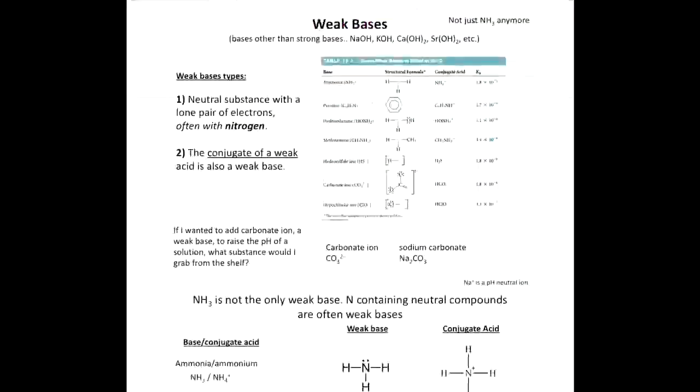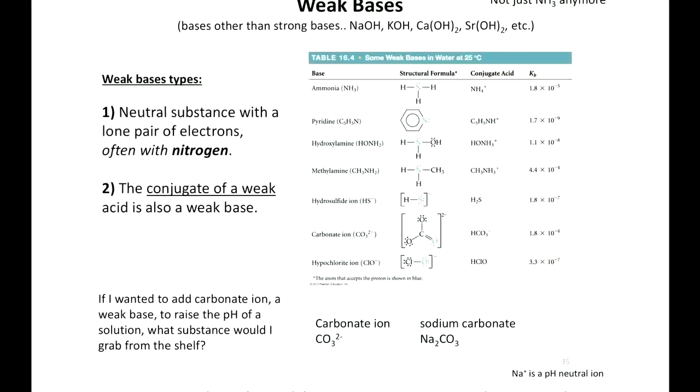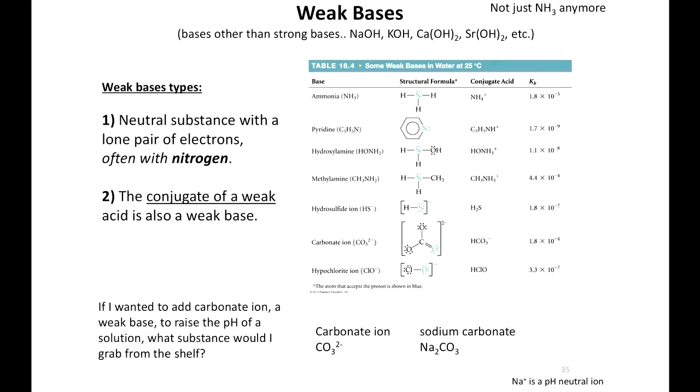Okay, so here's the thing. In 1210, we mostly talked about ammonia being a base. That was like our weak base of choice. It was the only one we had you memorize. But now that we're in 1220, it's not just ammonia anymore, and we're going to learn more weak bases. Within this chapter, we're going to have you calculate pH of a lot of things. I recognize that the pH calculation isn't that hard. The ice table is not that hard. Once you've done like 10 of them, you realize it's x squared over initial concentration equals something every single time.